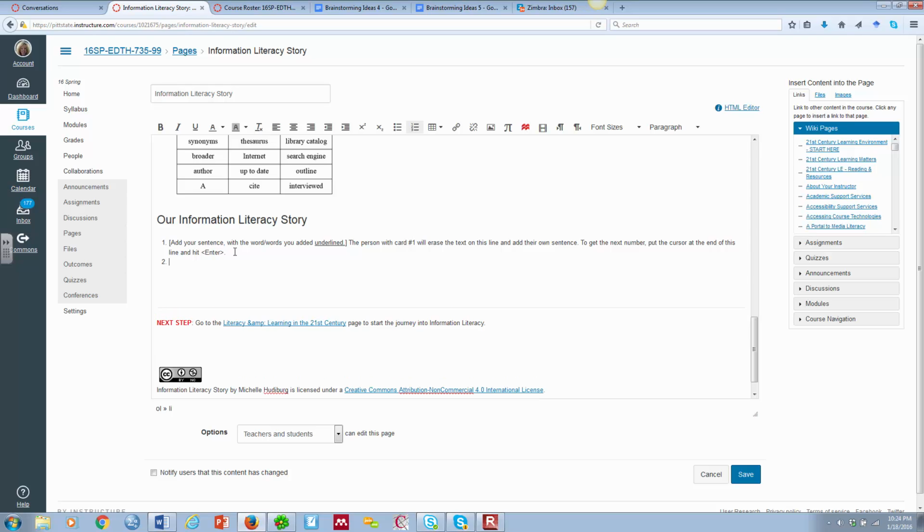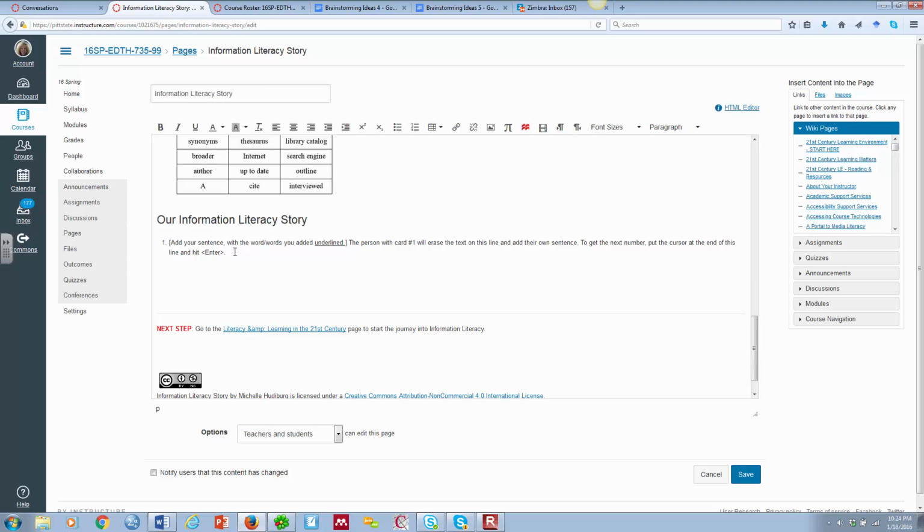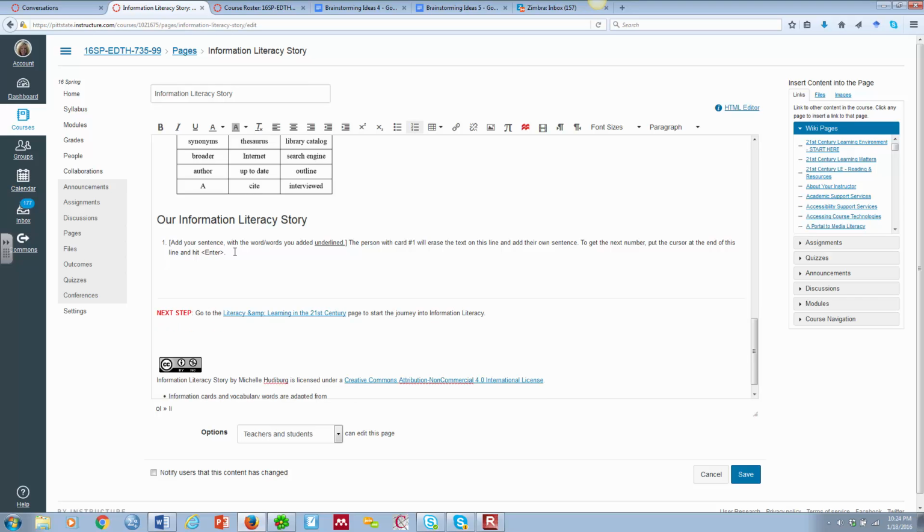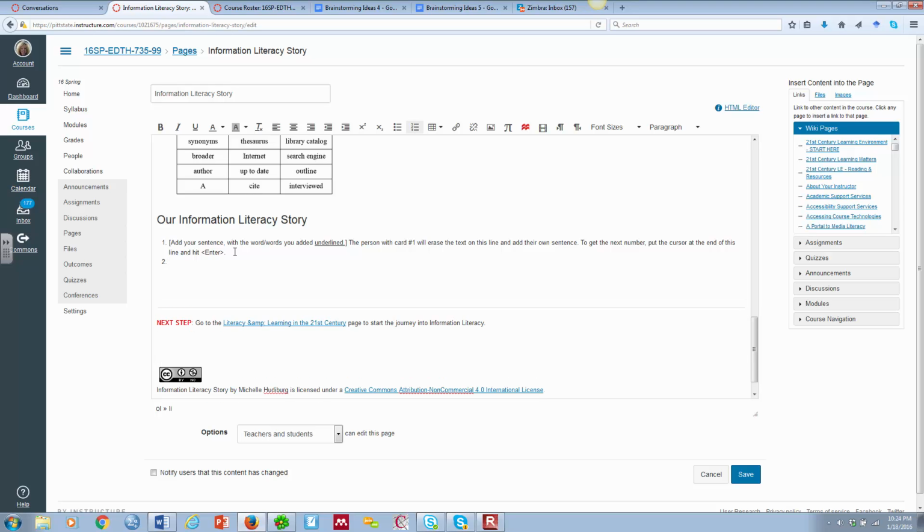If we do not go in order, like if person number 5 comes in and person number 1 or 2 hasn't put their information in, and you try to hit enter again, the numbering goes away. So we can just make a 2 and make a 3 and all that, all right? However, if we do come in order, you can just hit enter and it'll make the number. It's a numbered list, all right?